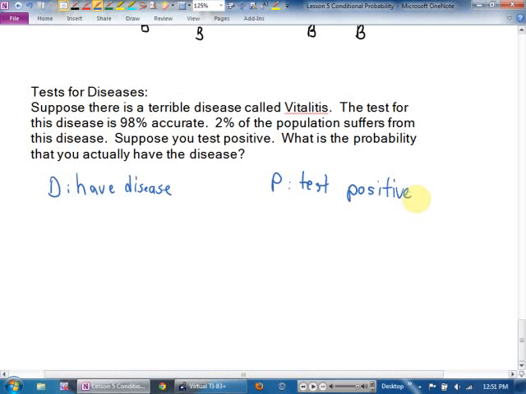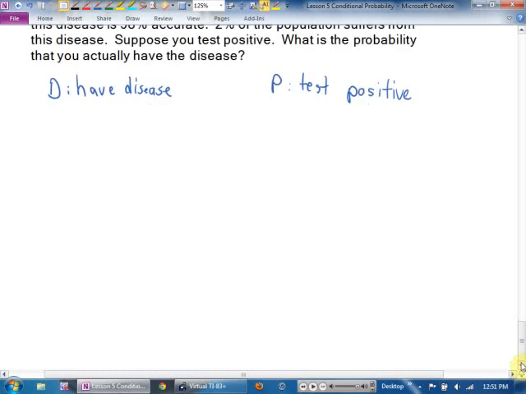Let's set up a tree. So the first issue is you can have the disease or not. What percent of the population has the disease? 0.02. By the way, the most common dumb mistake I see is kids do this. That's not 2%. What percent is that? It happens every year to the point where I've made sure one of the probabilities that I give you is below 10 just to tempt you to write it wrong. I'm telling you, that's on your test. Don't do that.